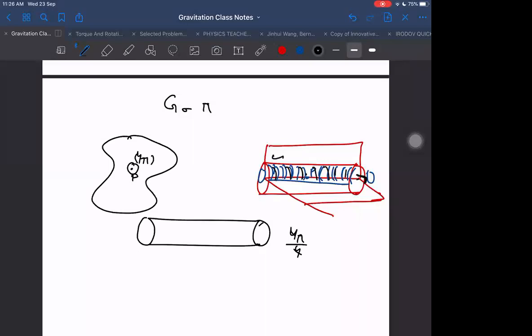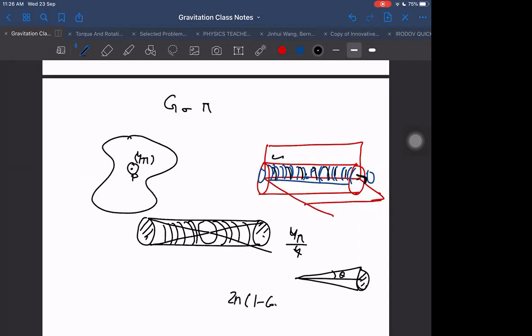But if I assume this part to be small and this part to be small, then the solid angle going to that side and this side will be negligible. Then the main solid angle will come only in the curved part. If you want to find what solid angle goes to the disk side, you can find that also, because I have given it to form a cone here. Let this angle be theta, then the solid angle going there will be 2 pi into 1 minus cos theta. If theta tends to 0, then 1 minus cos theta tends to 0, so this solid angle will tend to 0.